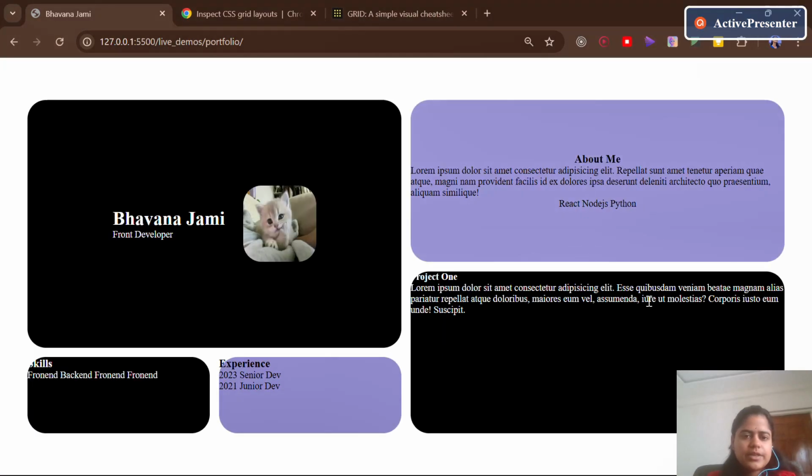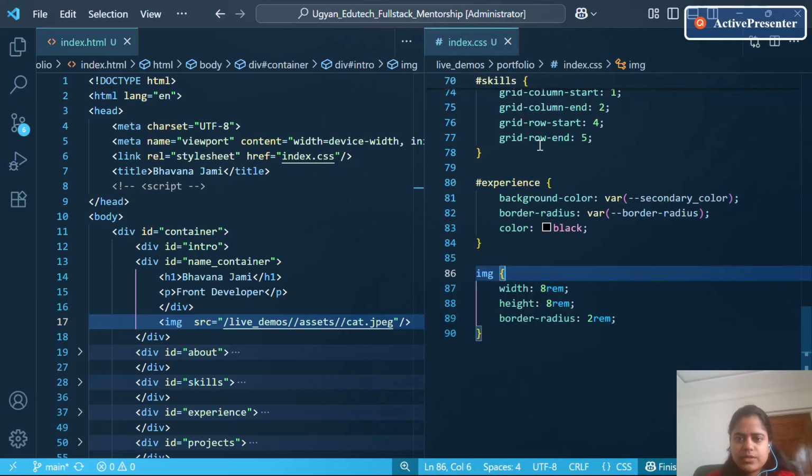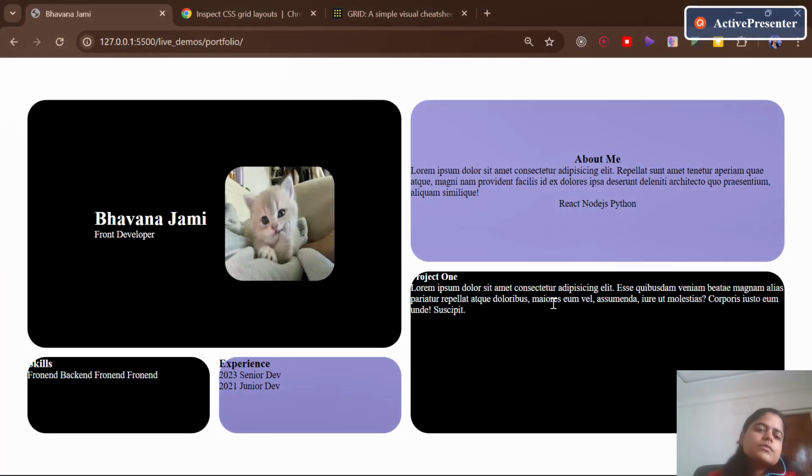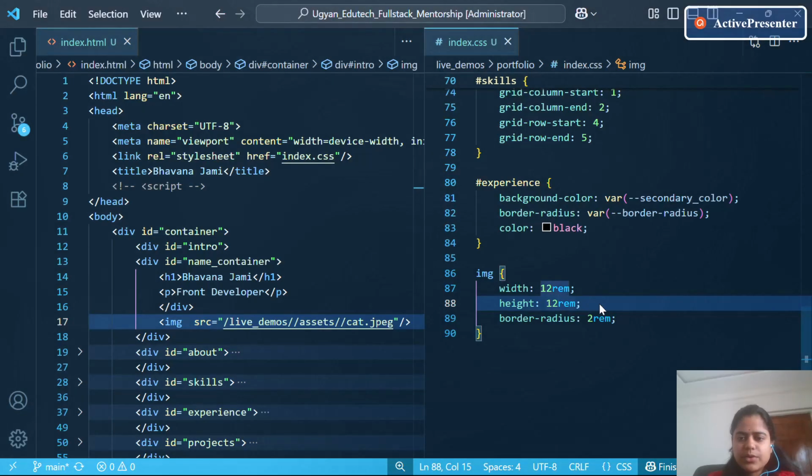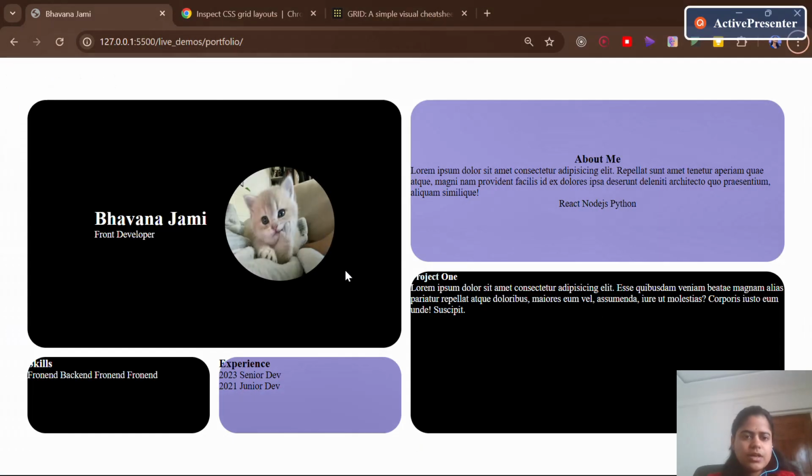Okay, image. It can be a little bigger. So let's go back and give it like 12 rem and 12 rem. Also, it will be good if it is circular. It's not looking good with the border. So how do we make it circular? Border radius 50%. Yeah, now it is good.